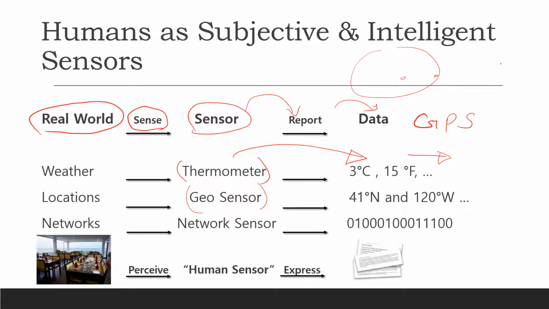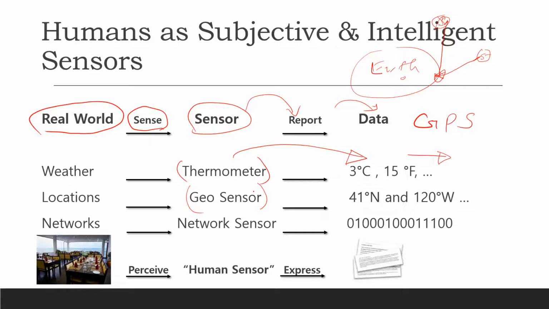How does it happen? Let's think this is the Earth. Here there is a satellite, and this is the point where the person is. He will find out the distance between him and the satellite. Likewise, there are a lot of satellites, and this is also a satellite. We communicate with them also. Then we can find out the exact location where he is. Likewise, we are using different sensors.